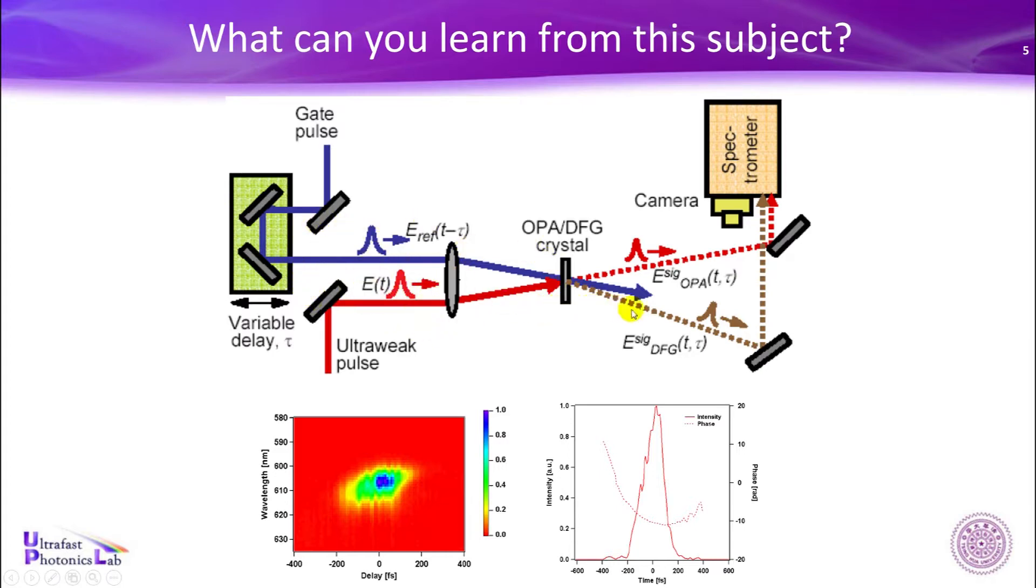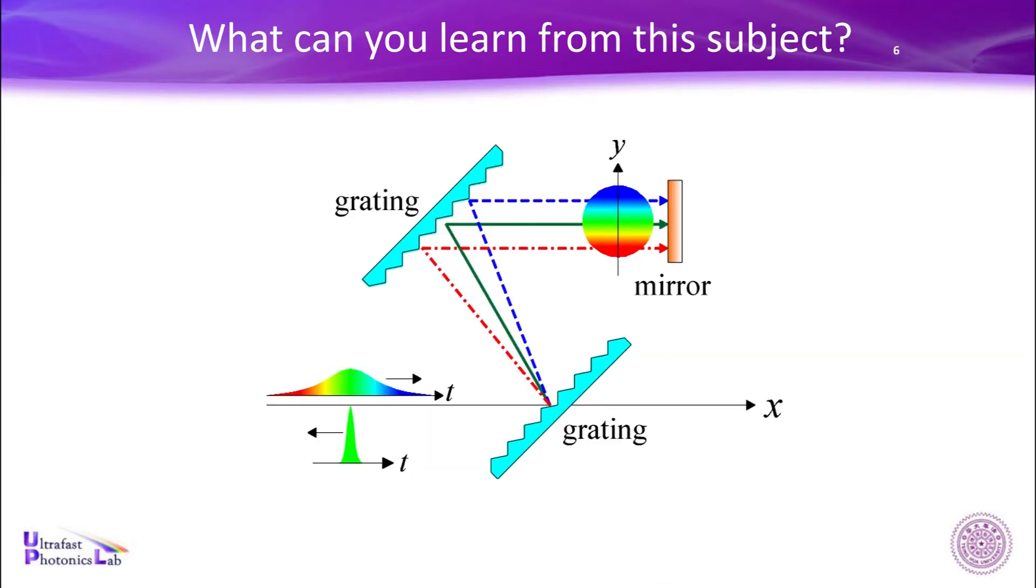But the teaching materials will cover this part. For example, you can build something like a Michelson interferometer. You can close two pulses, and using nonlinear optical process, you can record the nonlinear signal. After you've got the raw data, you need some software or algorithm to predict what is the corresponding laser field. So you can see it's a good example: hardware, as long as software, both are important. Then you can get the answer.